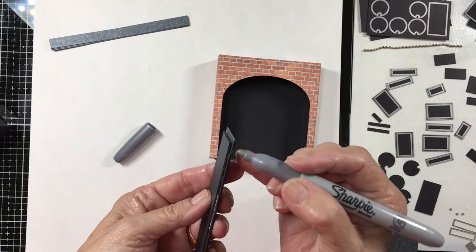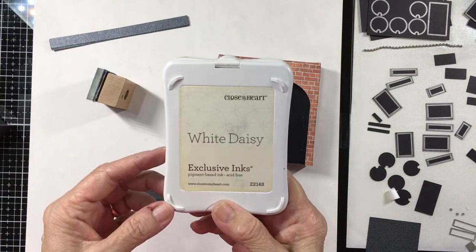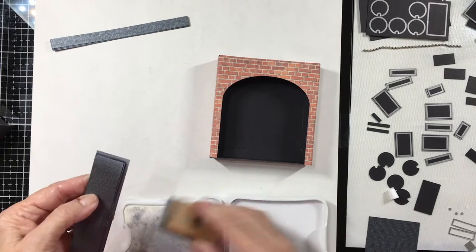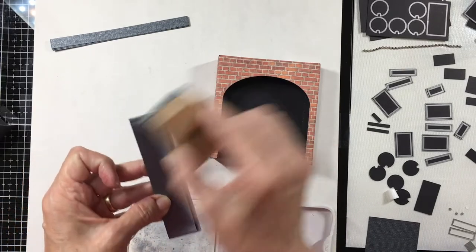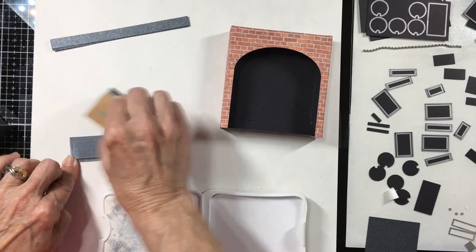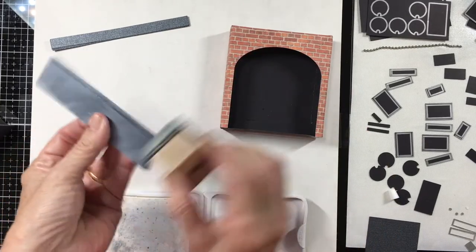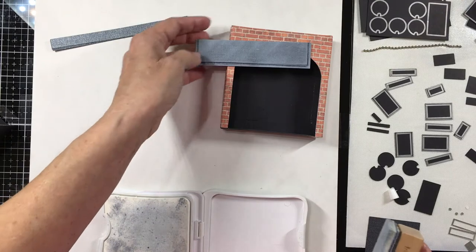Or you could use some white pigment ink. What I'm using is Close to My Heart, White Daisy. I've had it forever. That'll pick up the edges, and what I like about this is it can give it kind of a stone look once you use it all over the entire piece. So there, that's for the top.